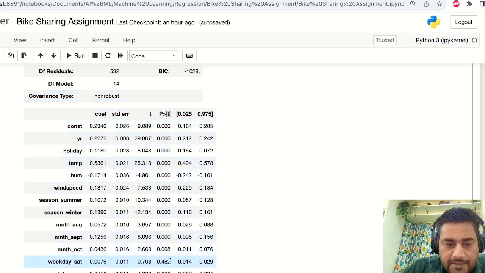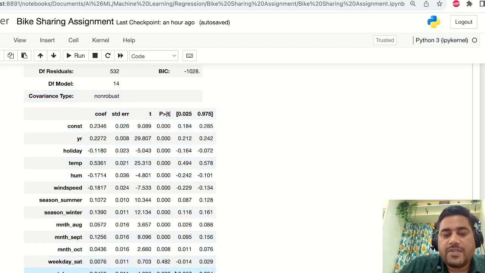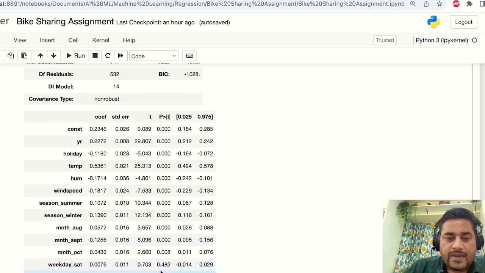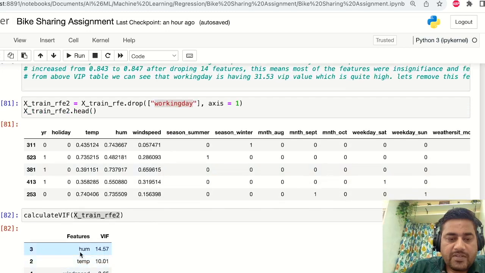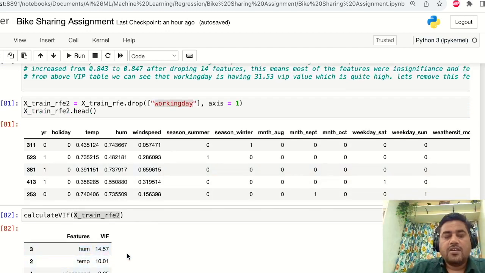So if we check it here, weekday Saturday is having a p-value of around 48%. So now we have two points. Weekday Saturday is having a p-value of 48%, and VIF for humidity is 40.57.